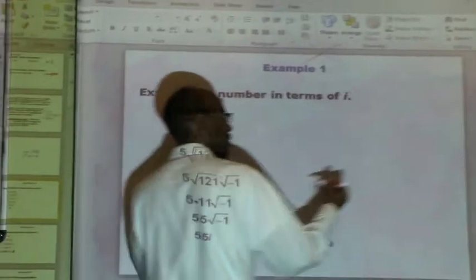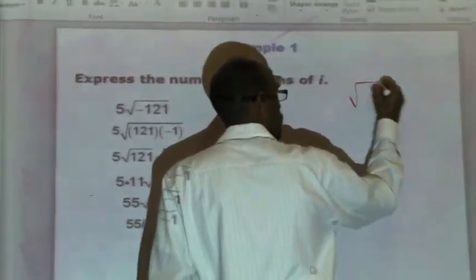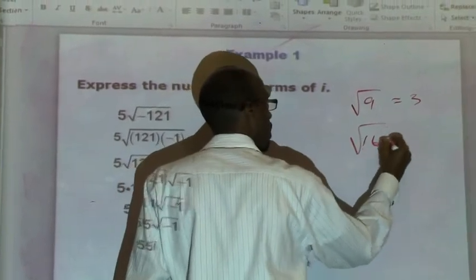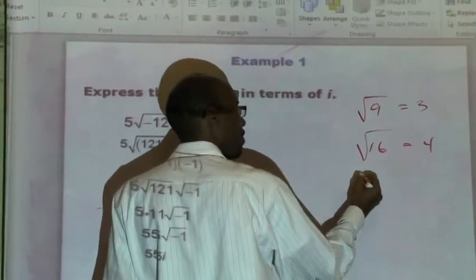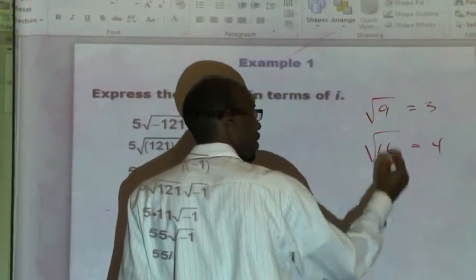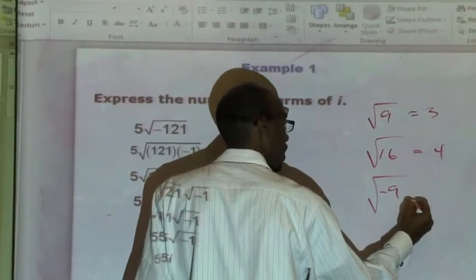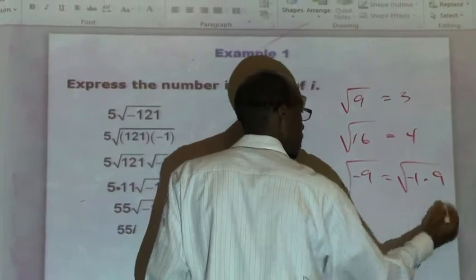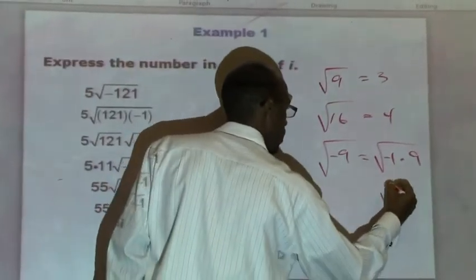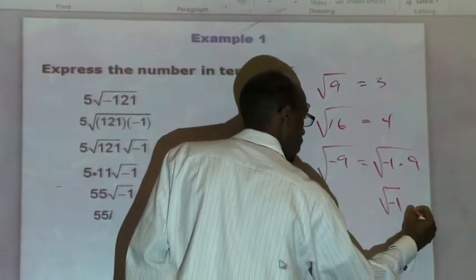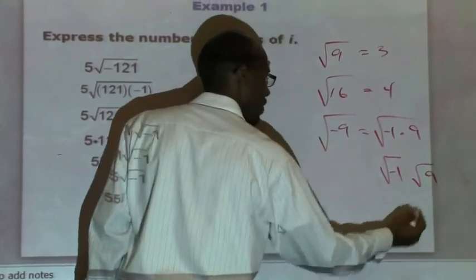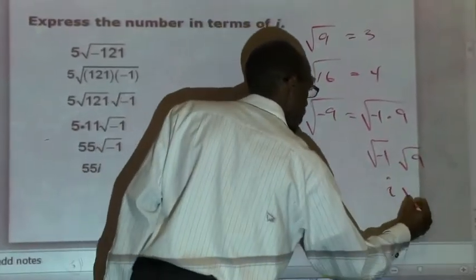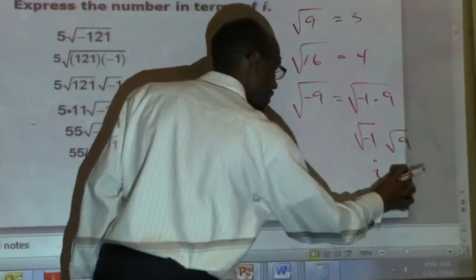Let's do some simple ones. Hopefully everyone knows the square root of 9 is a 3. Hopefully they know the square root of 16 is a 4. If there's a negative sign in there, like for example, the square root of negative 9, technically that means you have the square root of negative 1 times the regular 9. You break those into two pieces. Hey, negative 1, you get your own place. 9, you get your own place. Square root of negative 1 is the letter i, hopefully you'll remember that. Square root of 9 is a 3.